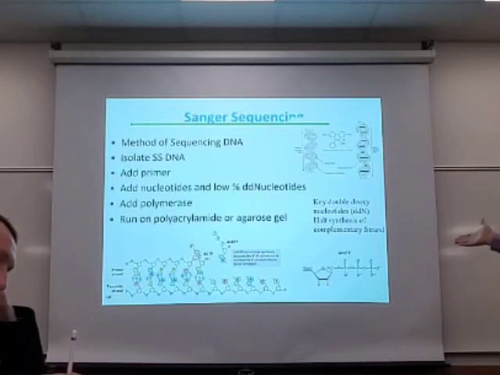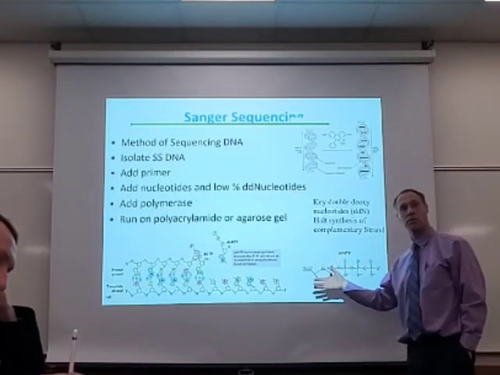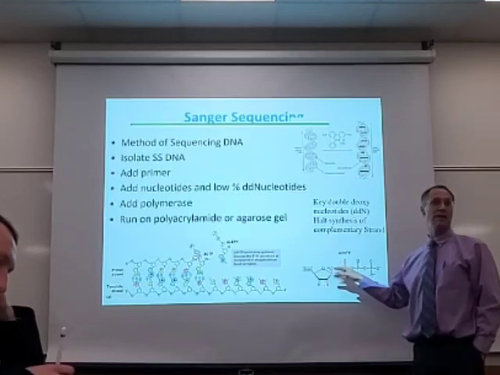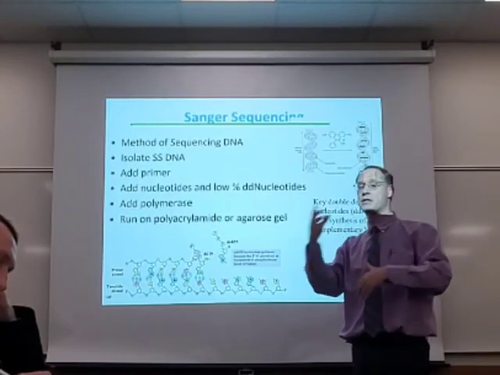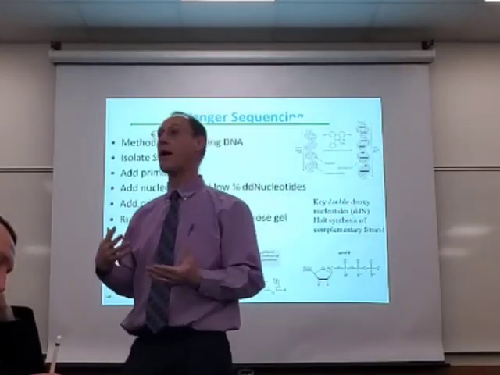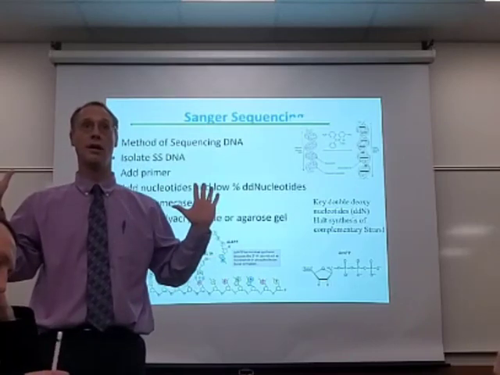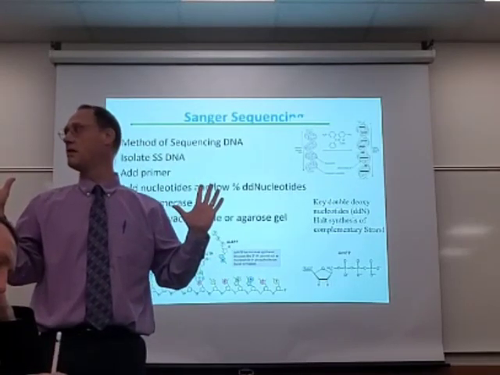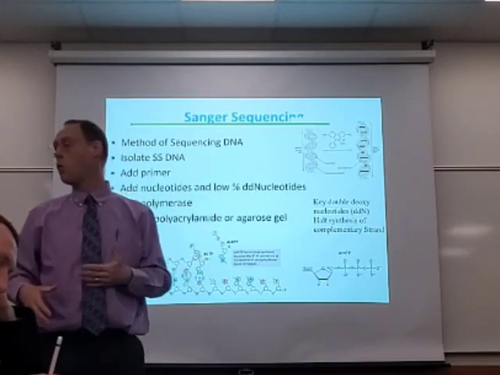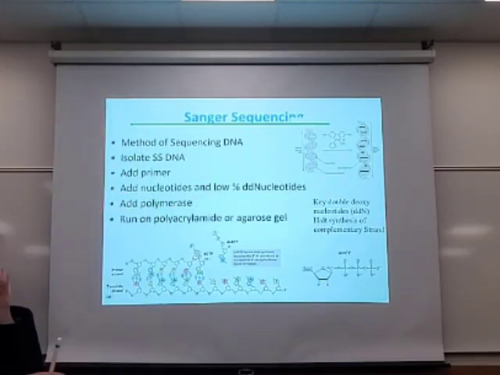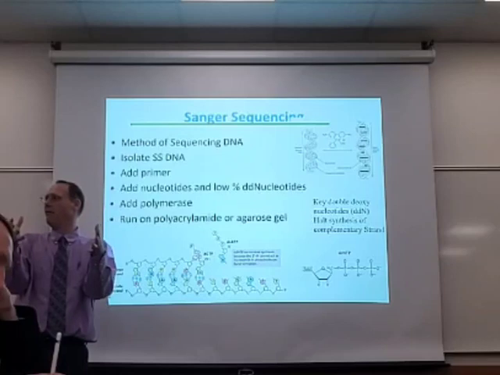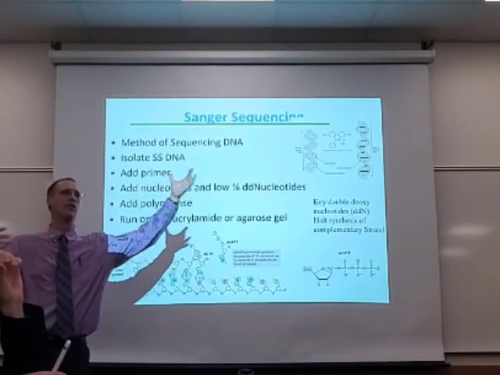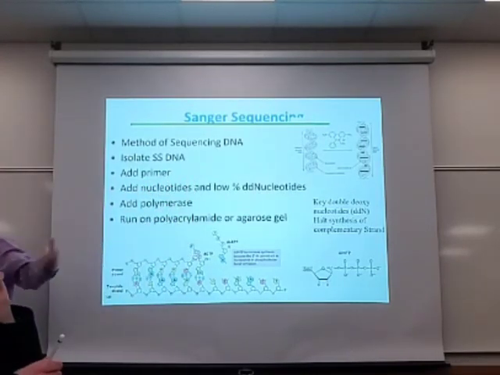It's literally poison. So they actually add about 1% of each of the nucleotides as the double deoxy in Sanger sequencing. And so as it's going around, it's got a 99% probability it's going to find the right base pair, put it in, and it's good. But it's also got a 1% chance it's going to mess it up. So with that, I can get varying lengths where sometimes on the very first go, it's already the double deoxy, and all I get is 1. Or I get 1, 2, or 1, 2, 3. But many of them get much longer.